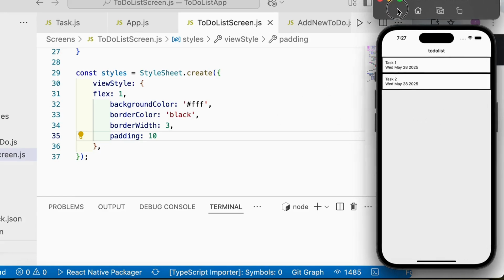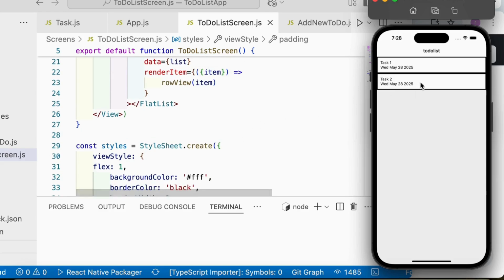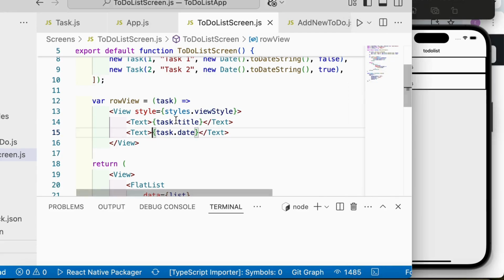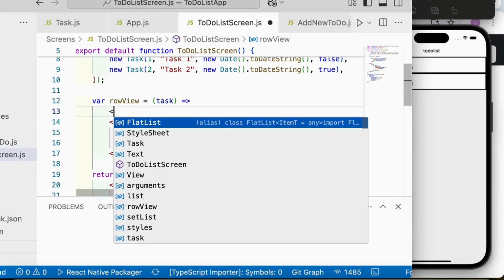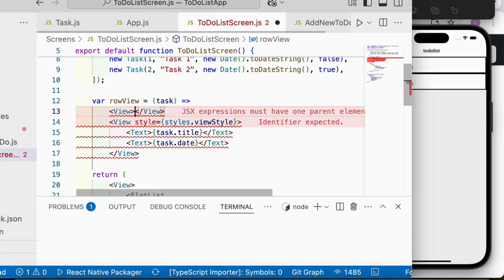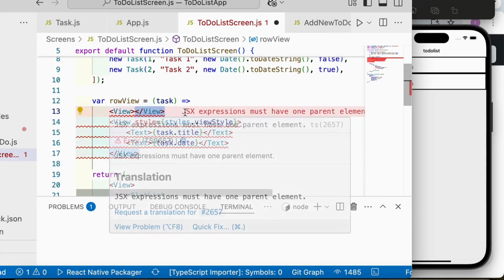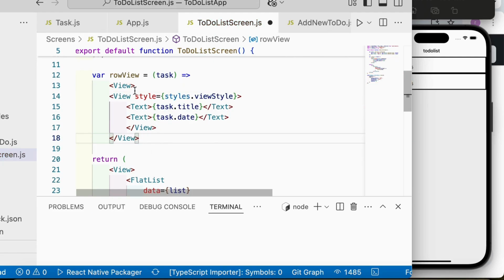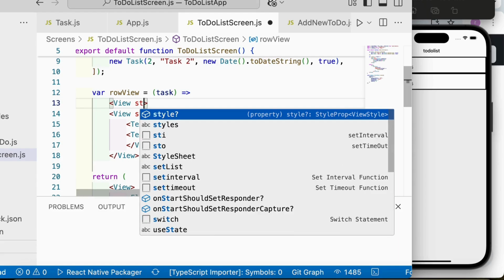Nice. Good. Now besides those I need a switch. So those two texts should be in one view with the flex direction column, and this switch should be beside them. That means I need to wrap those two texts in another view like this, and this top view I will give a different style.